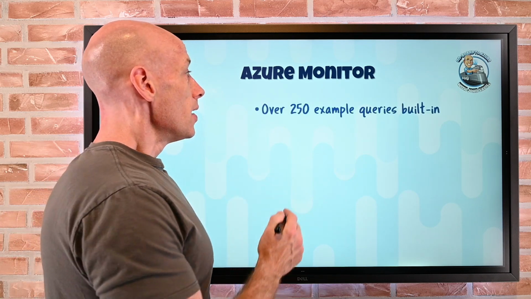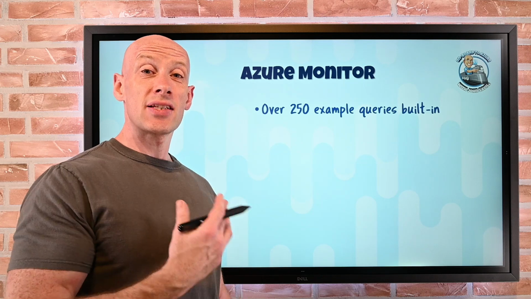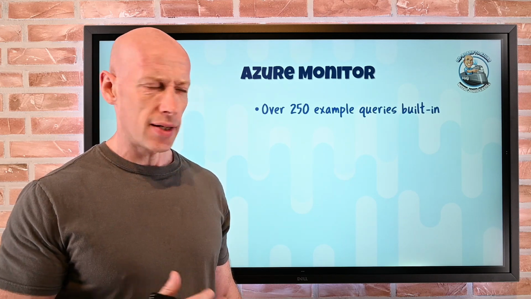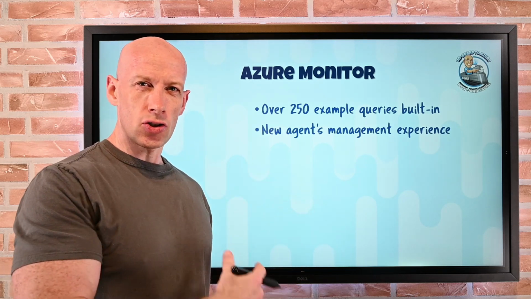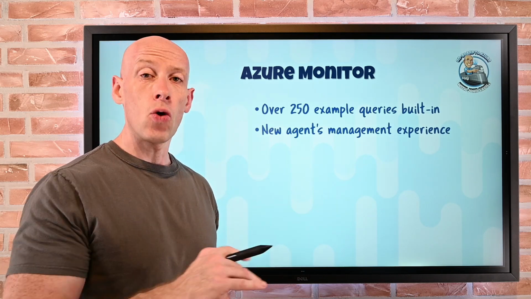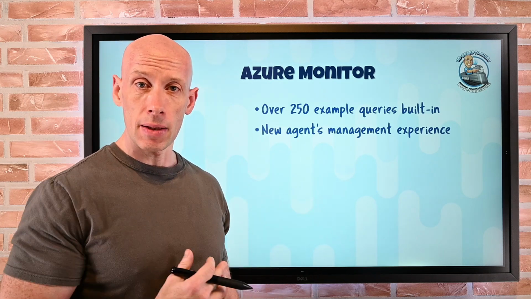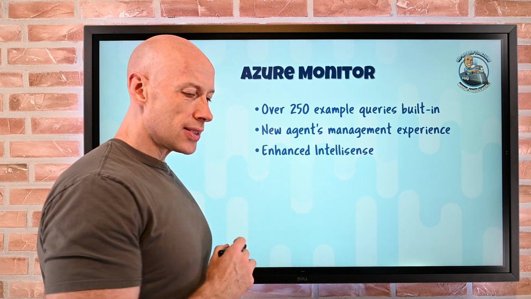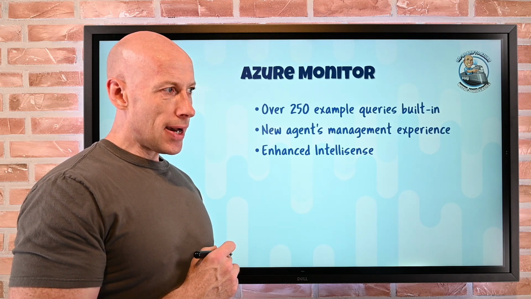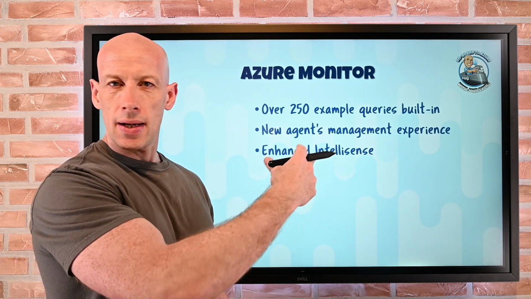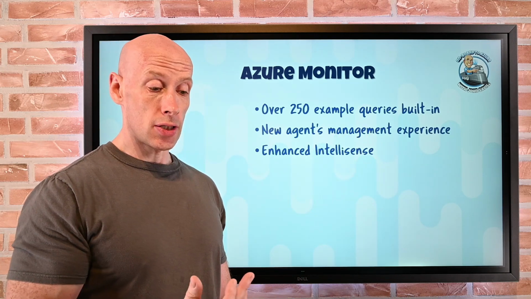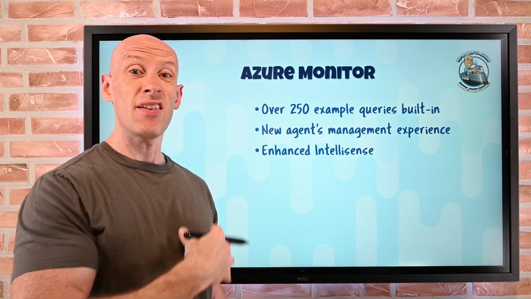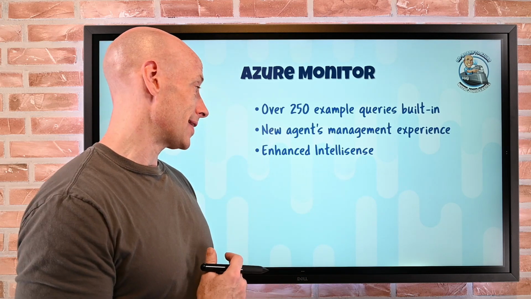Next up, Azure Monitor actually has a bunch of new stuff. There are now over 250 example queries built in to help me get started. There's a new agent management experience, so I have to have agents on certain operating systems to get information. There's a whole new UI now built around that in the portal. There's an enhanced IntelliSense. So now you can think about suggestions. So I put in a table, and there's going to be suggestions of what the next clause will be. There's good descriptions of the tables that I'm accessing and the functions I'm going to use. So it's got better IntelliSense.